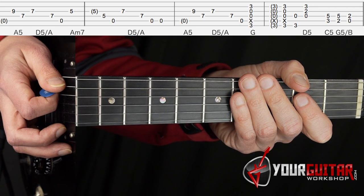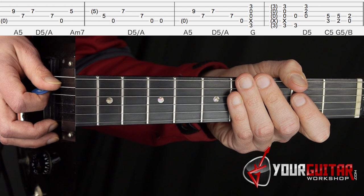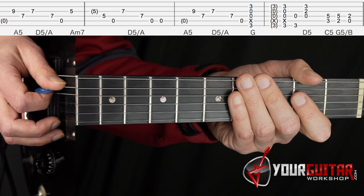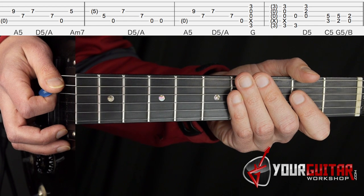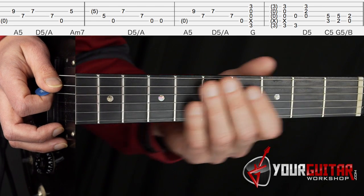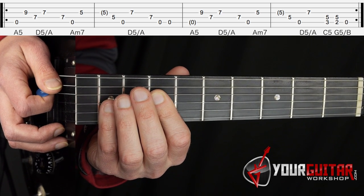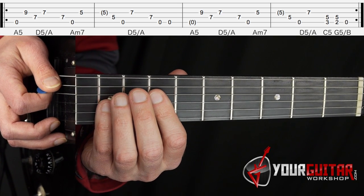All right, so let's try to play the first 8 bars together. Of course, don't forget that bars 1 through 4 are repeated a number of times. I believe it's 5 times, or played 6 times, I'm not sure, and bars 5 through 8 that we are doing now is played at the very end of it. So keep that in mind. Very important. Okay, so we'll play bars 1 through 4 and 5 through 8 after one another. 1, 2, 3, 4.